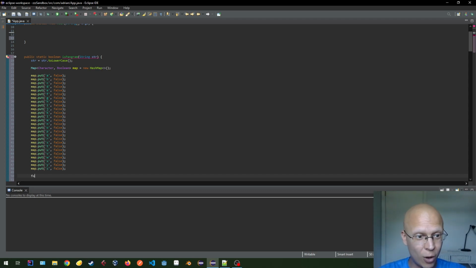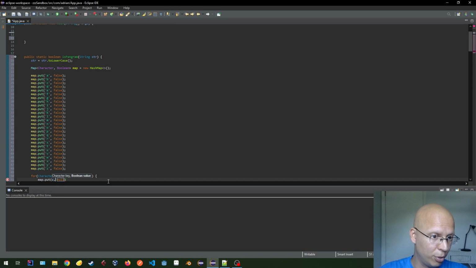of false. So now what I'm going to do is I'm going to go through every character in this string. So for every character c, we'll do an enhanced for loop in our string.toCharArray. So this method turns a string into a char array, so that way I can iterate over it. And this is my enhanced for loop where I just go through every single element in the list, or in this case array. So now I'm going to take that character and put it in my map again. map.put. I'm going to put the character c and I'm going to put true.